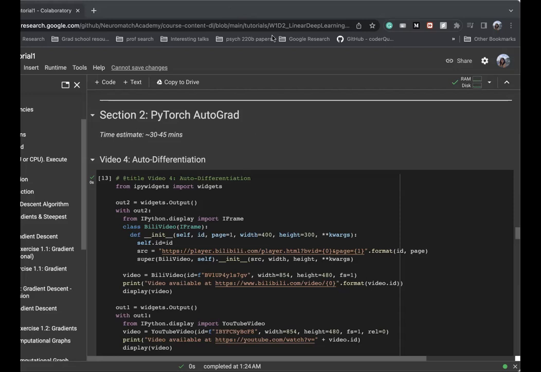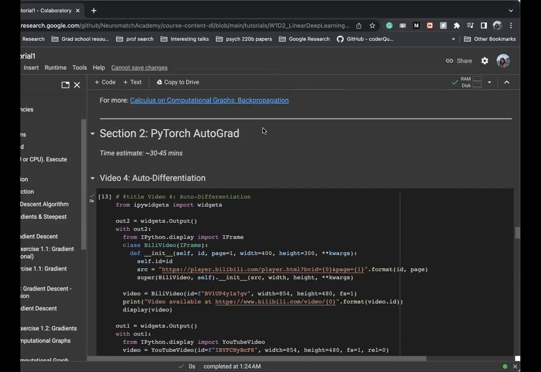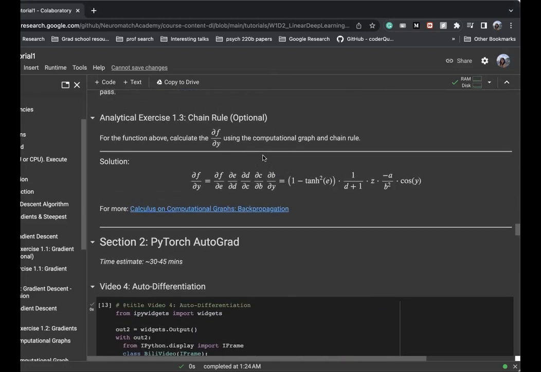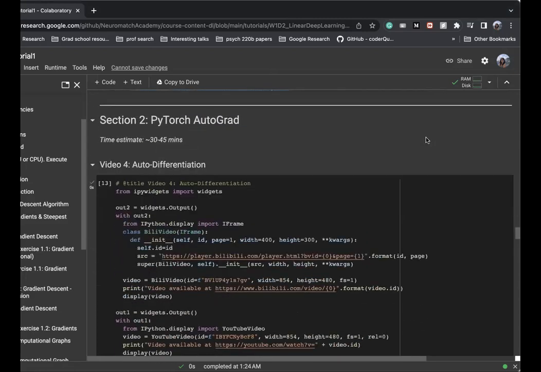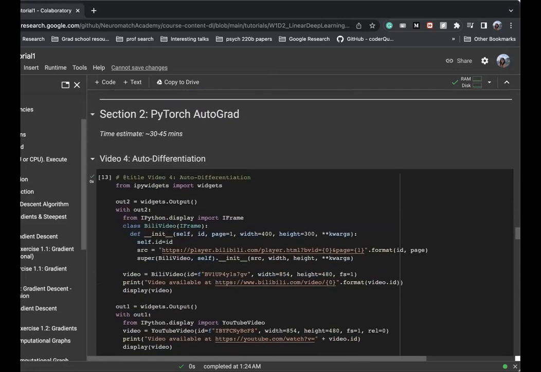But we saw before that these equations can be pretty complex to implement. And it's very hard to do them by hand every time, all the time, especially as your network grows, for example in ChatGPT-like devices, the network can be pretty huge. So it can be pretty hard to do it by hand. So this is where autograd comes into the picture.